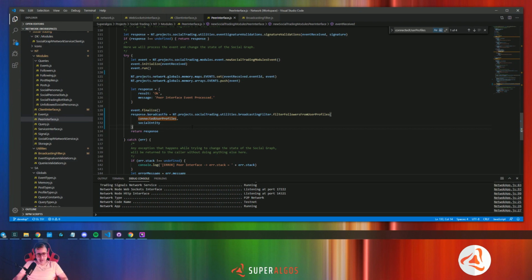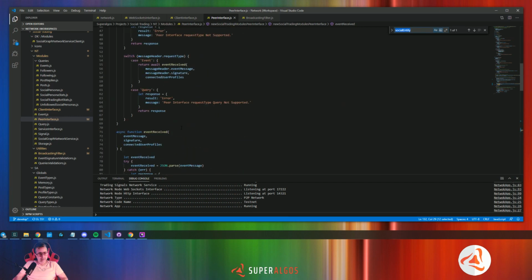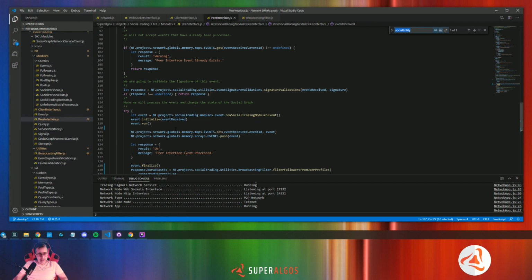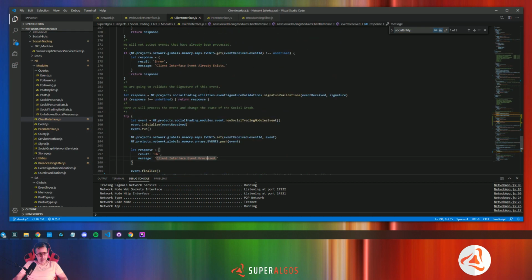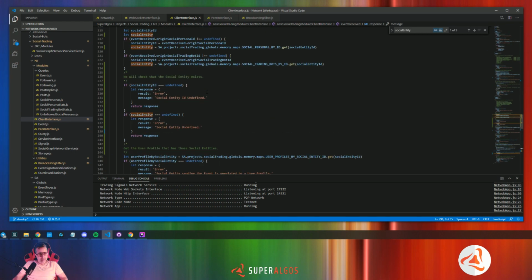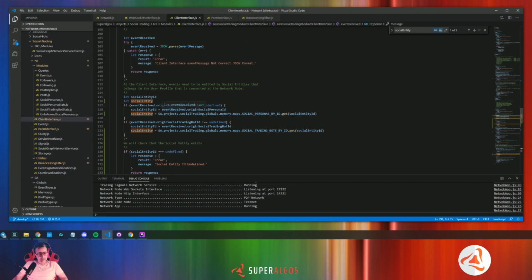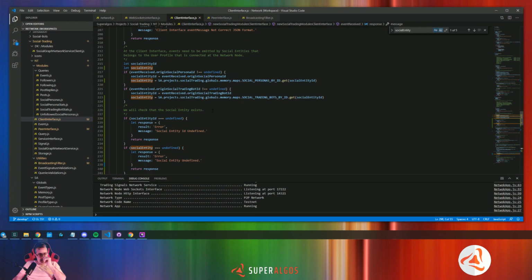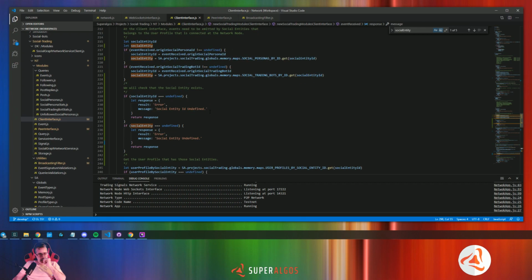Okay, the problem is that we don't have the social entity here. Why not? It looks like we need to do this same trick.